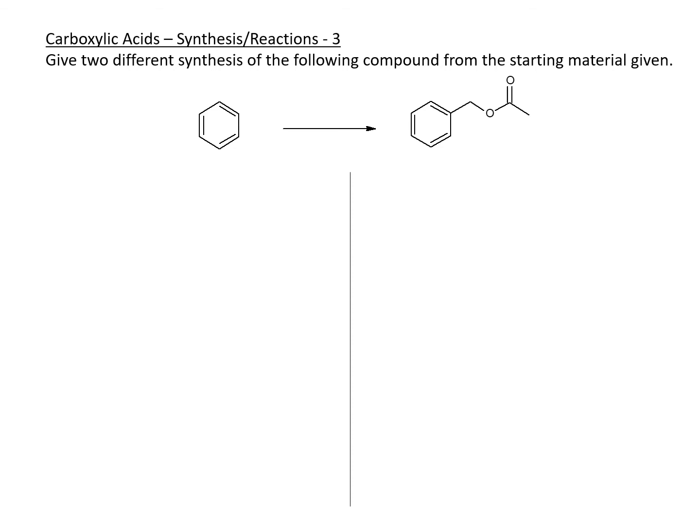So we are going from benzene to an ester. And the ester, of course, is made from an alcohol and an acid. So looking at this, let us see what kind of an acid and alcohol we need. I always focus on the carbonyl. Whenever I have an ester, I always focus on the carbonyl. This is my carbonyl. It means that this is going to be my acid, which means that I need acetic acid for this one, which means that this portion right here is going to be the alcohol.